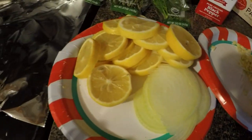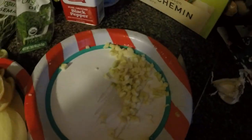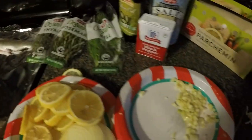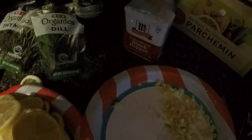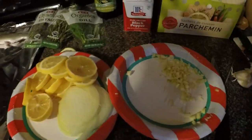All right, guys, dinner time. Time to make these trout. Got a few items, did the prep work already, so we don't have to waste time with that stuff. We're gonna stuff these trout with onions, lemons, fresh garlic, thyme, rosemary, dill, a little bit of olive oil to coat them, salt and pepper. Keep it simple on the seasonings. We're gonna use these parchment bags as well. Got the family over, y'all can hear, and we're gonna cook up some trout.